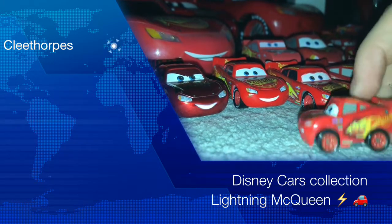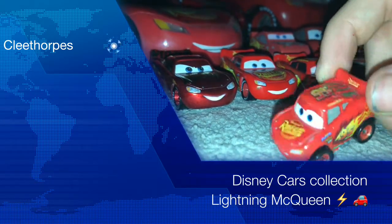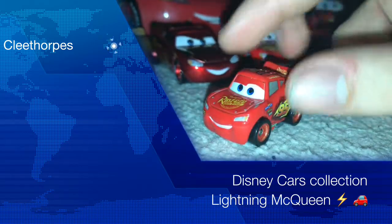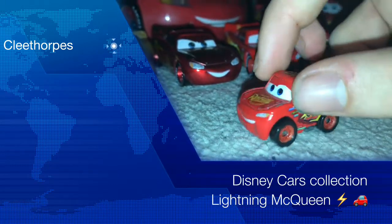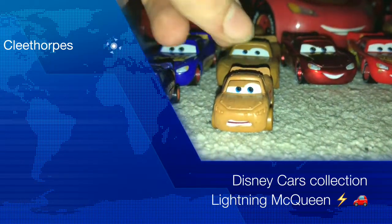And this is a Mini Racers Lightning McQueen, which isn't too good, but I love it because I can fit it on my train set in the train room. I mean, the tyres on this are real, but it always looks good on my 00 gauge model train set. Moving on, we have the Lightning McQueen as just a ripple filter.